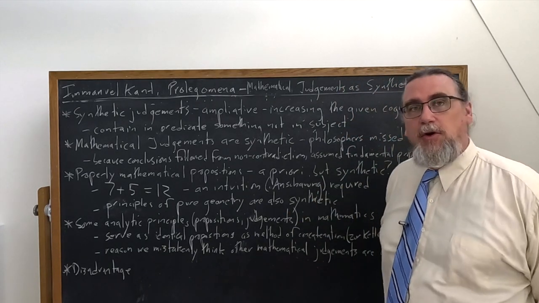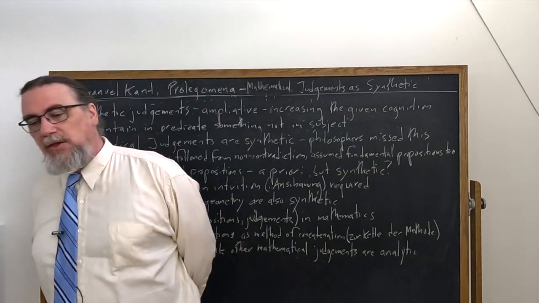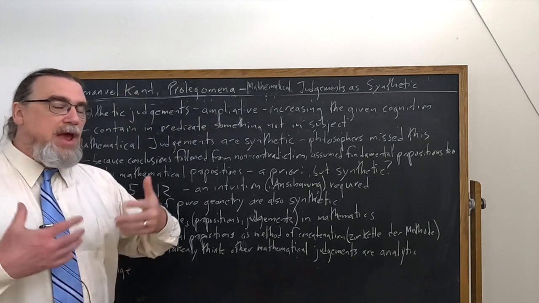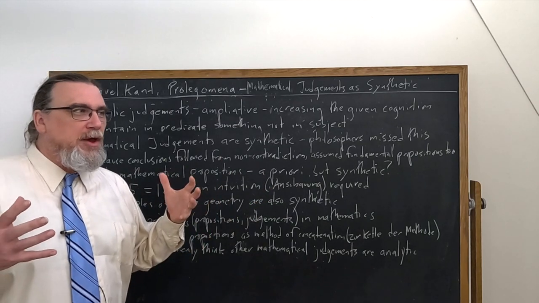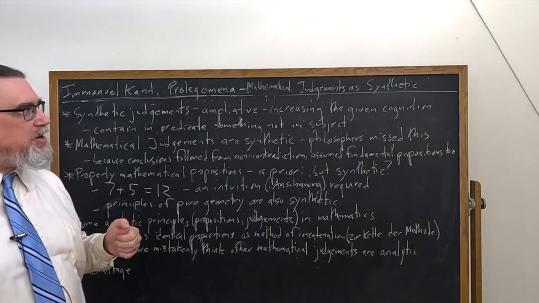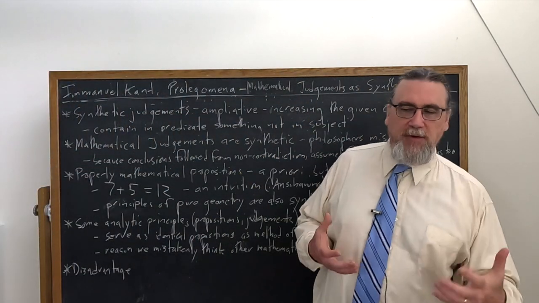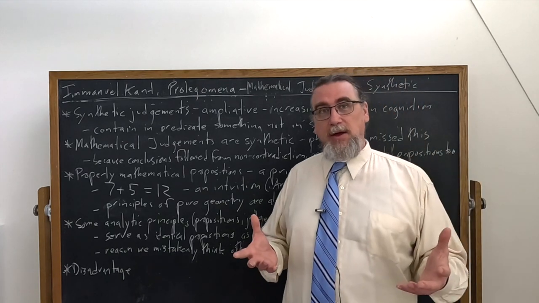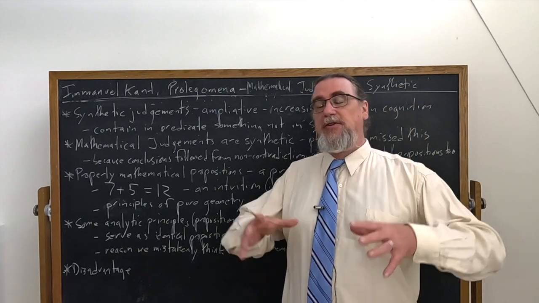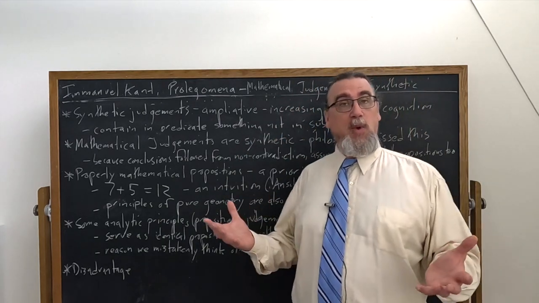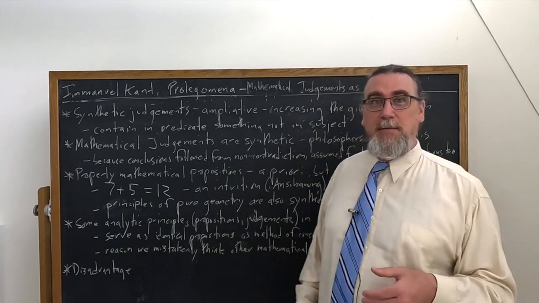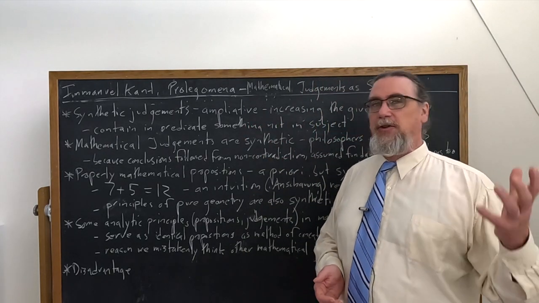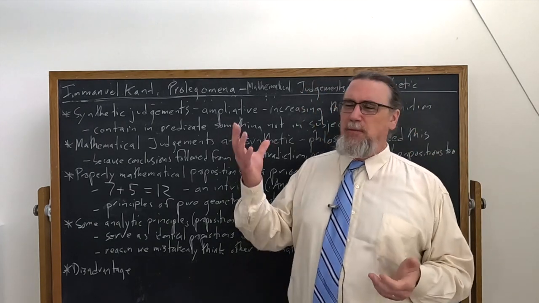We should remind ourselves, what does this term synthetic mean for Kant? It's opposed to the analytic. With synthetic judgments, as opposed to analytic, they are ampliative. That means they're adding something there, helping us towards having more, increasing the given cognition. We could talk about this in a number of different ways and Kant uses several different synonymous descriptions. The basic idea is that synthetic judgments are adding to our stock of knowledge, so we can not just clarify things as analytic judgments do, but we can come away with a fuller understanding of the matters that we're concerned with.